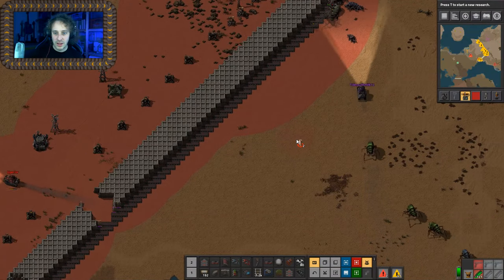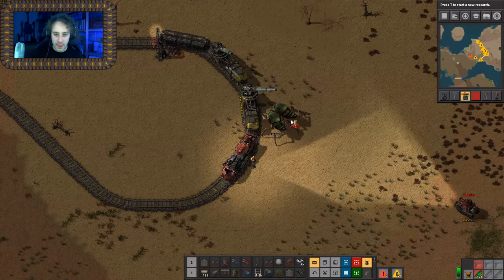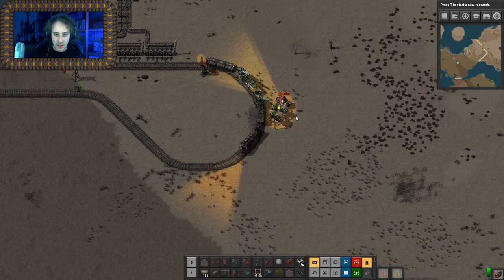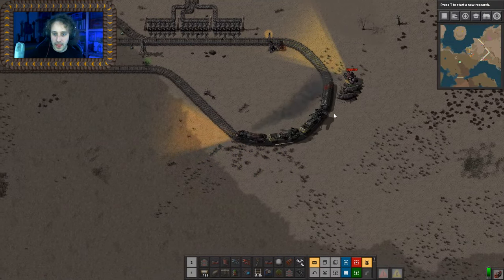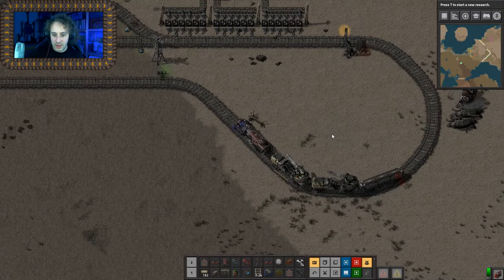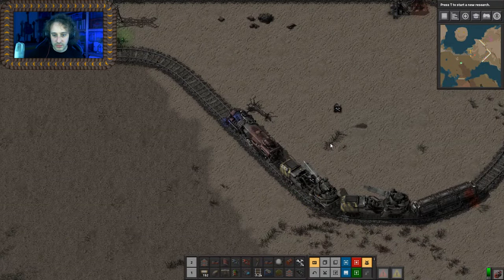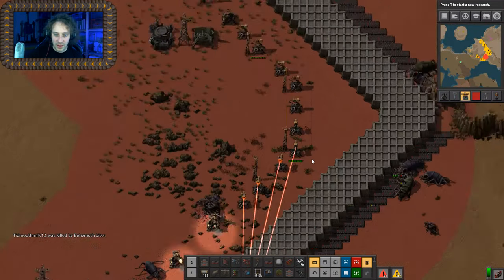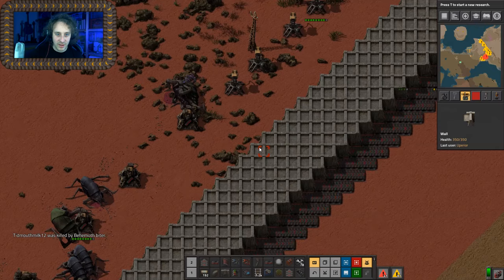You're under attack, Hellish. What? Move your train. Oh, I was in map mode. I'm still in map mode. Turret, save me. Oh, there's a tank. Oh, no. No. No. I was watching Timber. Lasers. I missed Tidmouth dying. Oh no.